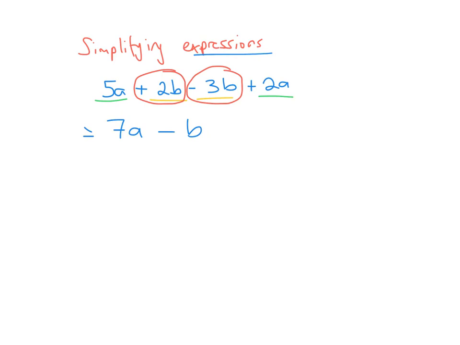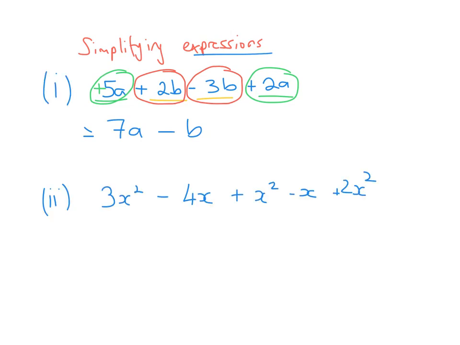And then for the other one, if we look to our green parts, we can see it was 5a plus 2a. Now you might be saying, but there's nothing in front of the 5, but if it's a positive starting off an expression, they won't bother writing the plus, but that is the same as plus 5 plus 2, which obviously gives us plus 7. Okay, so let's have a look at another expression, and again we're being asked to simplify this expression.